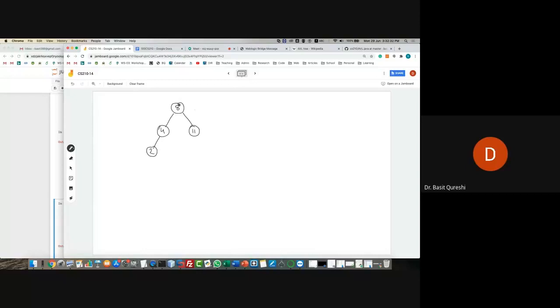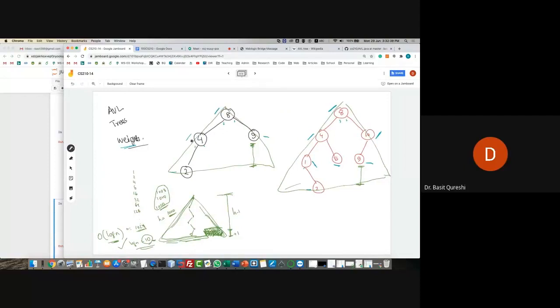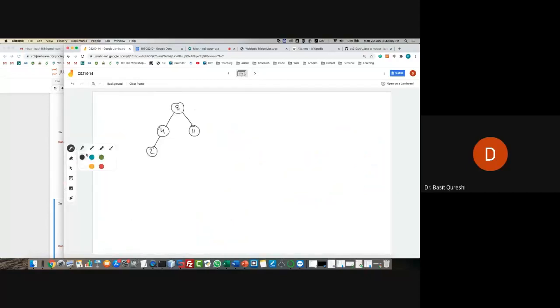Is this an AVL tree? We say that a tree having a maximum difference of 1 is fine, the difference between the left side and the right side. So let's quickly put weights on it, and you can tell if this is balanced, if this is AVL or not.